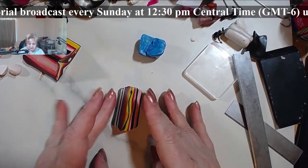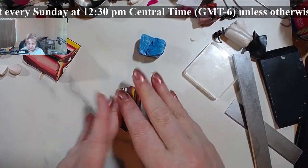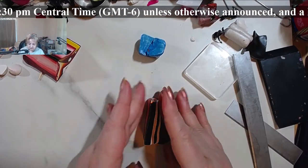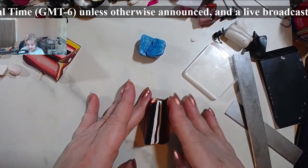So I'm going to keep doing it and turn it into a right angle, so that I can put it together, and I'm going to make a full radial.